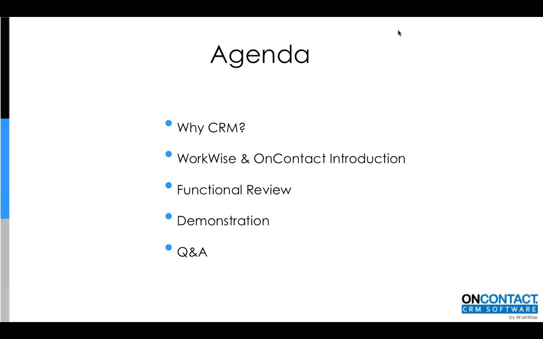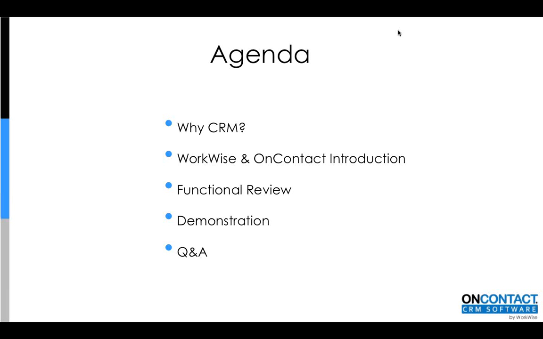In looking at the customers who are with us online today, most of you are running 9.5, and the compatible version of CRM with that is 7.6. For those of you who are planning to upgrade to a 9.7, that will also enable you to upgrade to the latest version of OnContact CRM, which is 7.7, soon to be 8.1. Both products continue to move forward, and we'll be describing in a little more detail exactly what you can do with your 9.5 application with 7.6 CRM. For those of you who are on earlier releases, we'll also be showing, of course, the latest release of 9.7 with 7.7 at the moment.